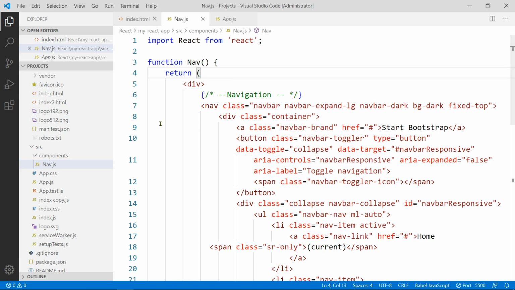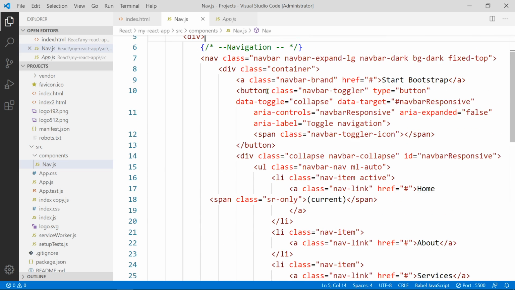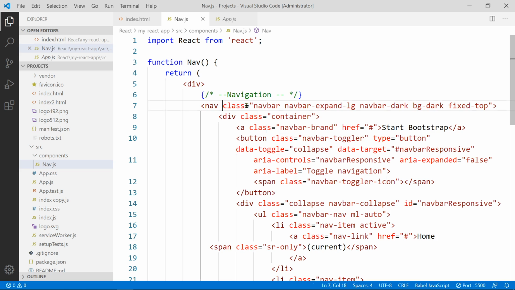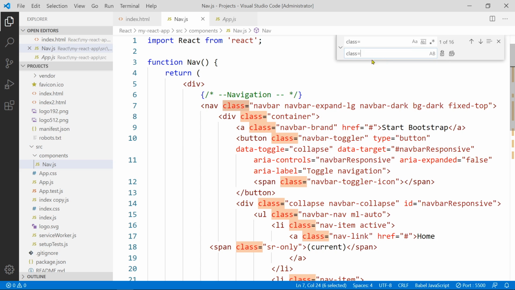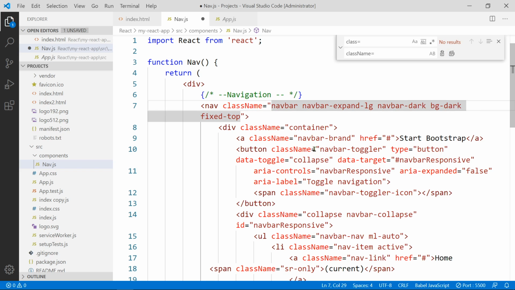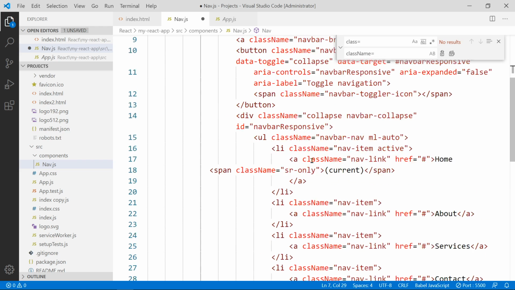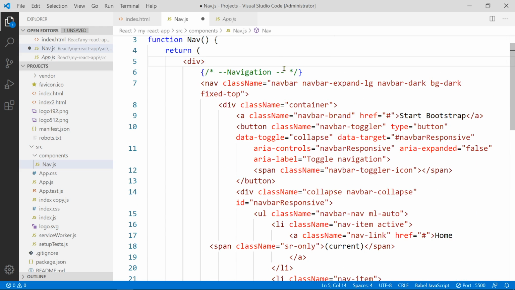We moved that from the index to a component now, which is a React component, and everything here should be just fine. The only thing is that remember the classes, they have to be changed, right? You cannot use that. And you have to rename all of them. So the shortcut is you just highlight that and then copy that and go to replace, and then replace that with className equals. Okay, this is the shortcut, and just select them all, and all should be replaced to className, and the rest should be the same. All right, so now go ahead and save this.